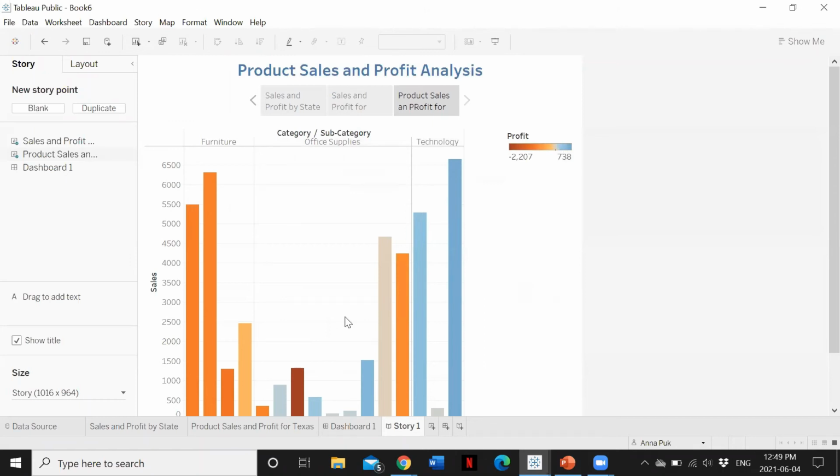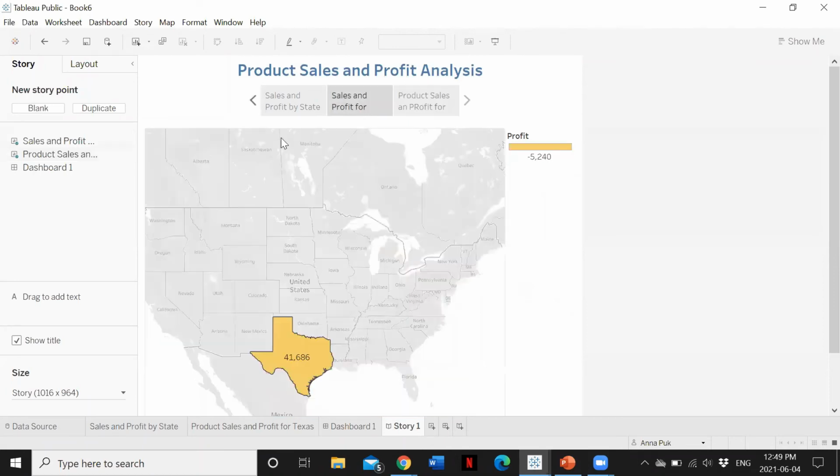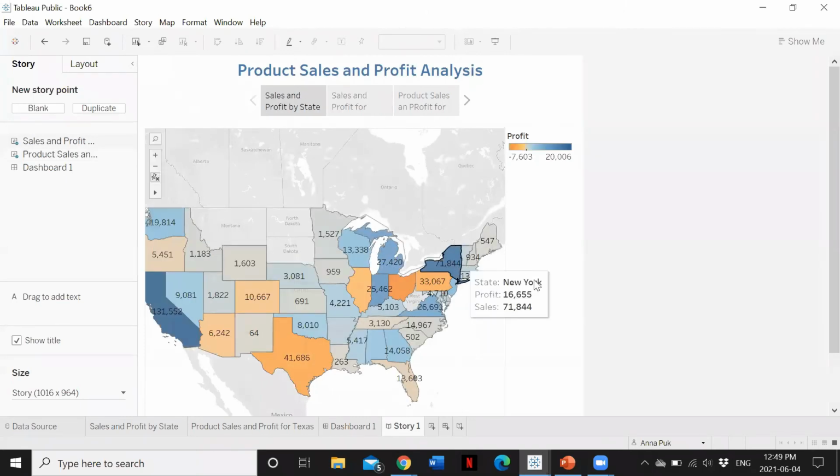So having said all of that, just as a quick recap, for our story, this is just a way to create a narrative in order to share your data. So if your goal was to share product sales and profit analysis, you found that there's something going on in Texas, you can display your data as such by, for instance, first off, explaining sales and profit, showing how each state is doing.